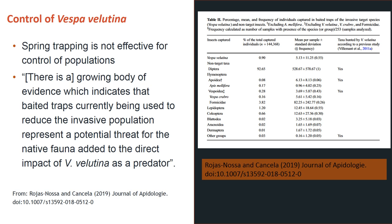In a table from a study by Rochas and Cansella, we see a list of non-target invertebrates captured in Asian hornet traps — less than 1% of the captures is Vespa velutina. The majority of captures is Diptera (flies). The remaining invertebrates captured include Hymenoptera (bees, wasps and ants), Lepidoptera (butterflies and moths), Coleoptera (beetles), Blatidae (cockroaches), Arachnida (spiders) and Dermaptera (earwigs).